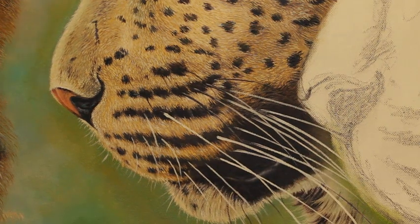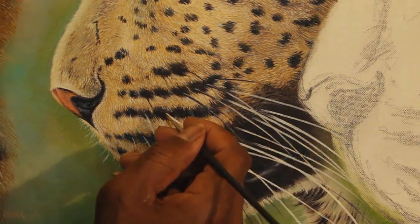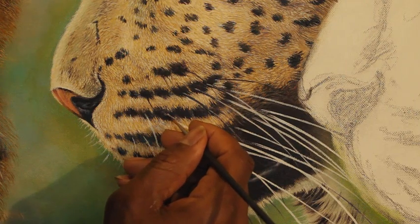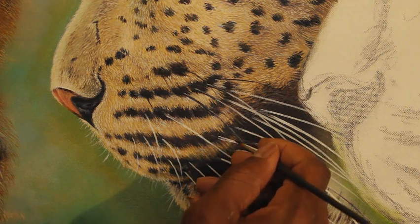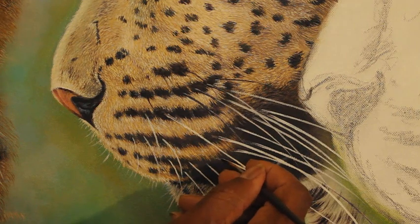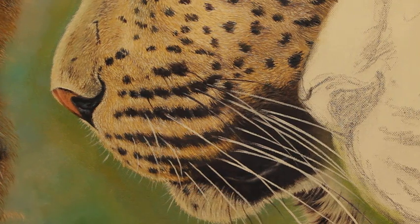Darkness on the root of the whisker. Some of it travels quite a bit, ways up the whisker. Not all of them. Some of them are bare. But it will need a little bit on all of them.